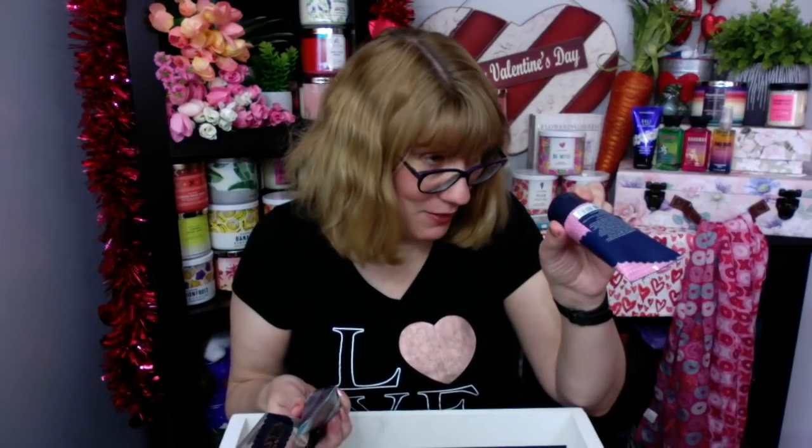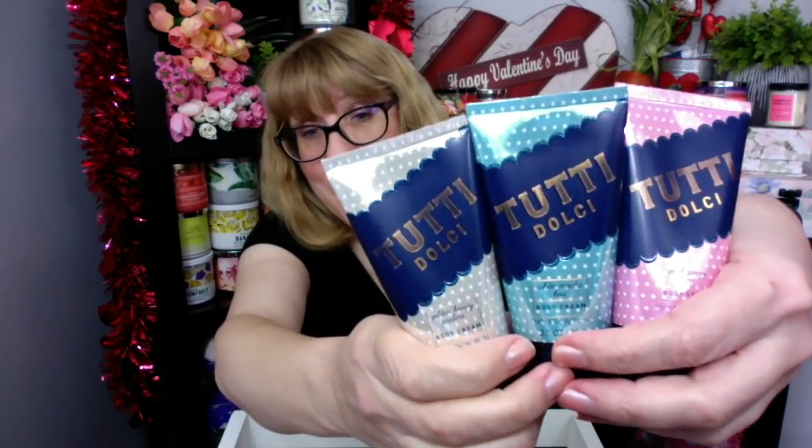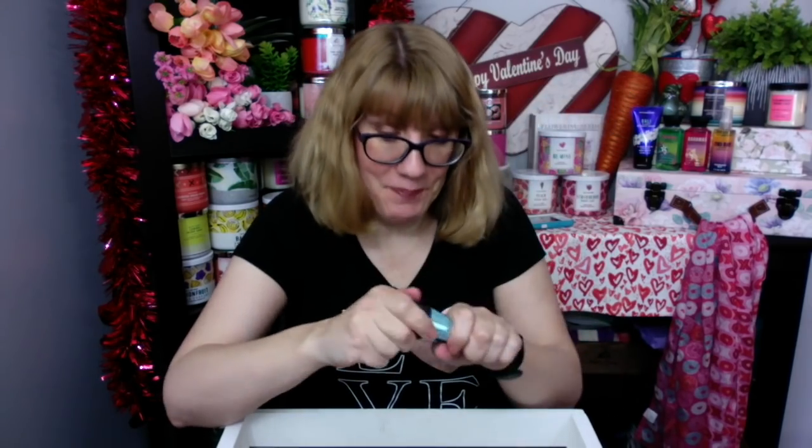I want to say this was maybe like 2017 — Tutti Dolce. This collection is absolutely amazing. There's also a lemon one, but I no longer have the lemon. This is all I have left of my Tutti Dolce line. I believe they have brought this back a couple times, but this was a really wonderful line. So this one is Pink Peony Cream, we've got Golden Honey Praline — these are still good, by the way — and then I have the White Mocha Kiss. This is a really neat line. I will be totally fine if they bring back the Tutti Dolce line at any time — summer, spring, fall.